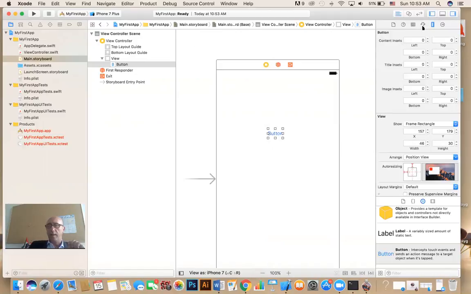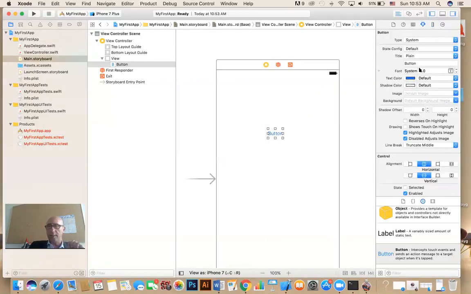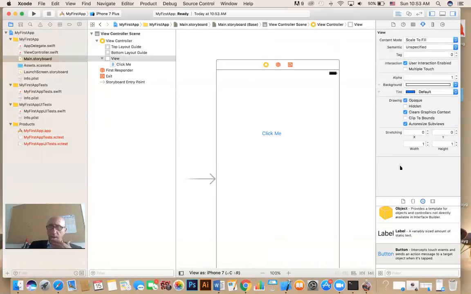Here you can change the property, the text. For example, you can say click me, and now it changes the text, okay? These are properties. That is usually related to changing the look and the behavior of something on the screen, all right?